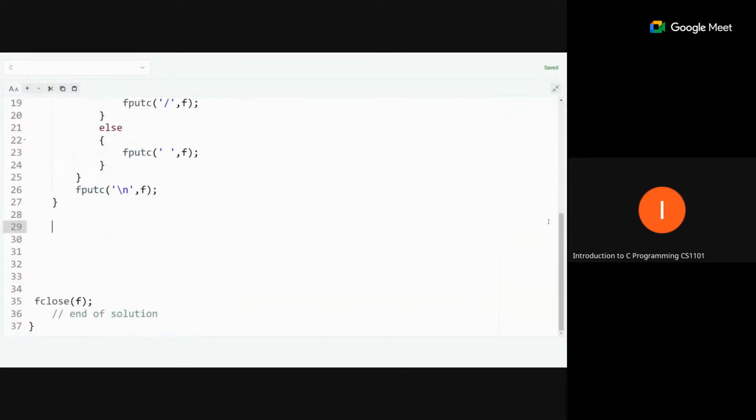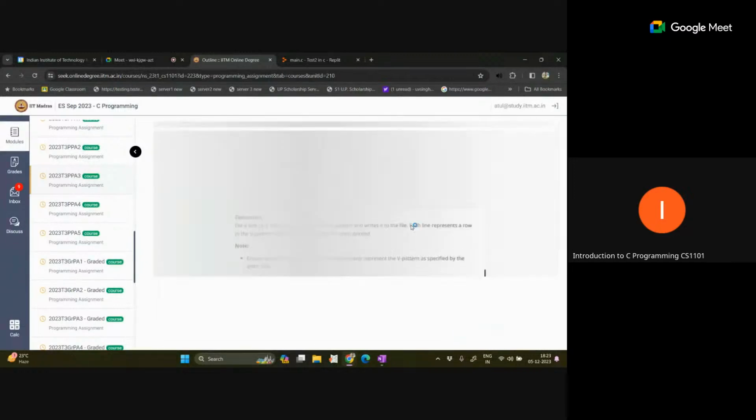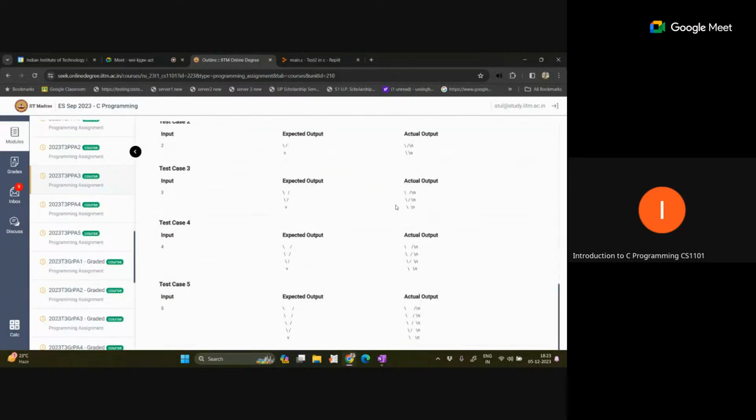So let's check what shape is coming in the output. Yeah, this disturbance is happening because we are reaching a position with only one character space.